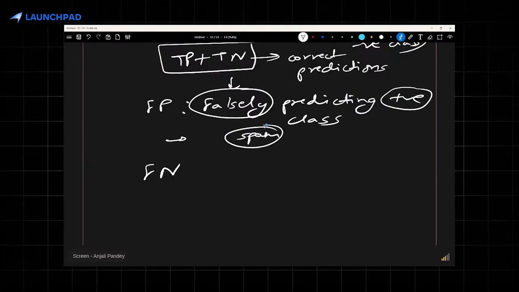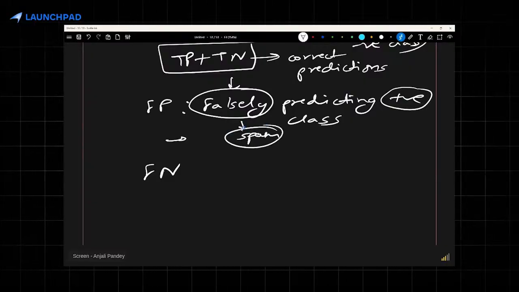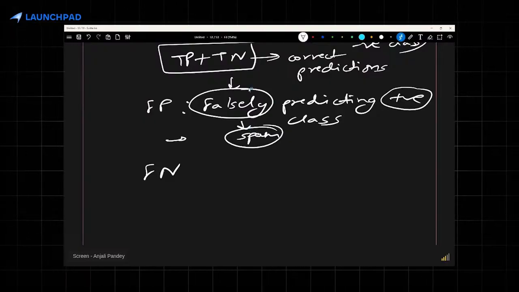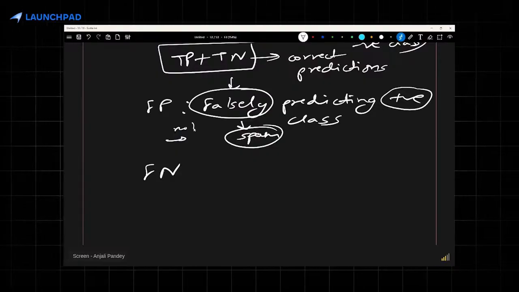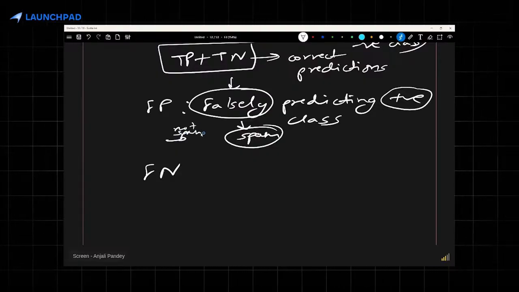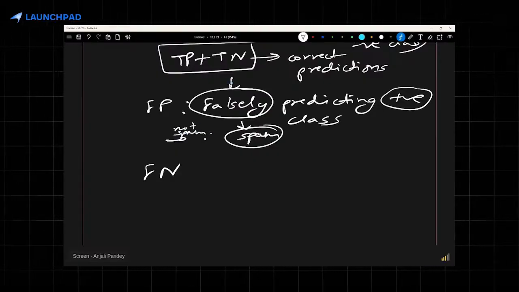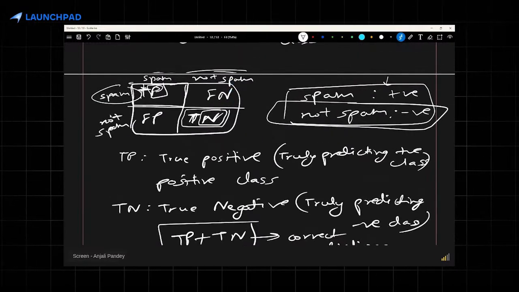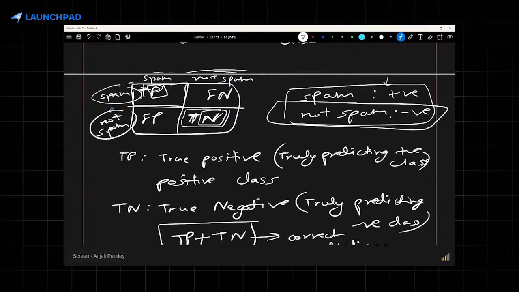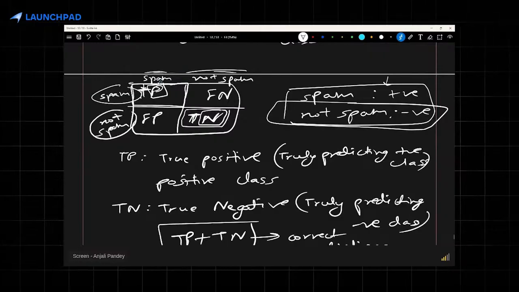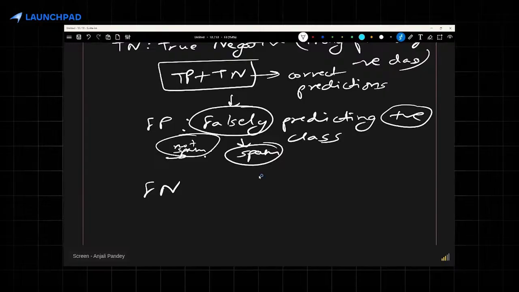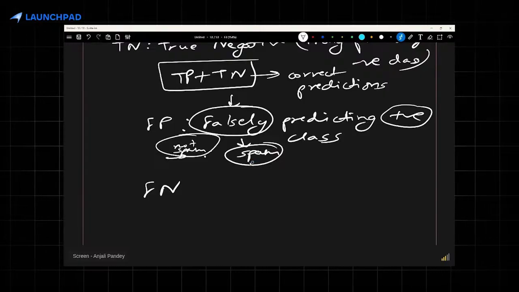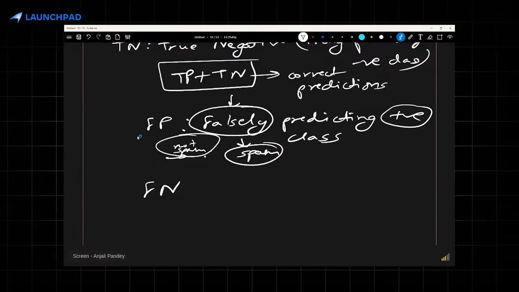If I'm saying that my model has given spam as output and it's a false prediction, it means that the actual value would have been not spam, right? So if you look at the false positive, actual value was not spam and the model has said it as spam. So this is how you can trace it back, not spam to spam. This is the kind of mistake that your model is making in false positive.